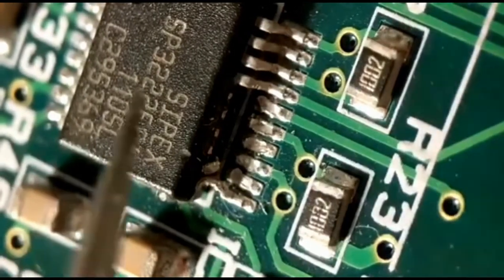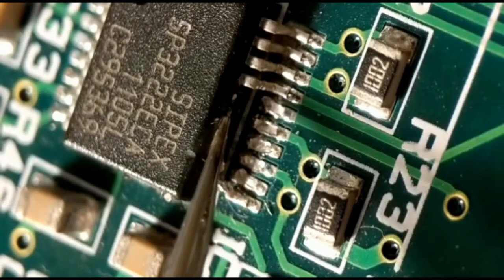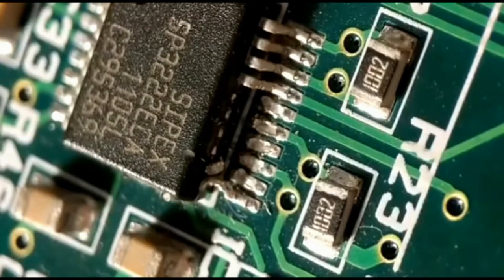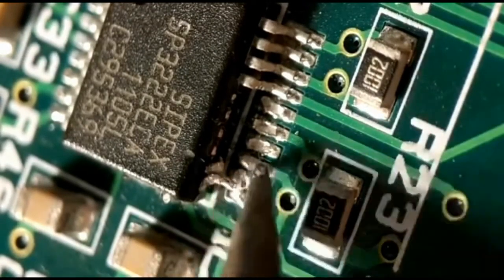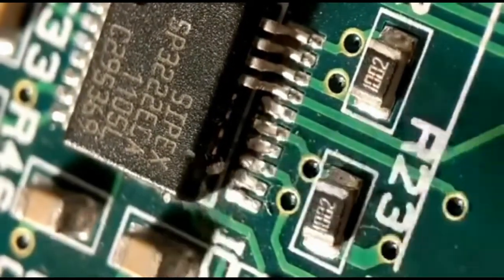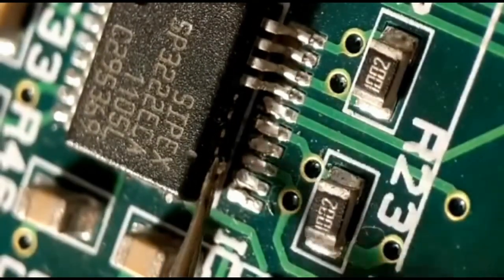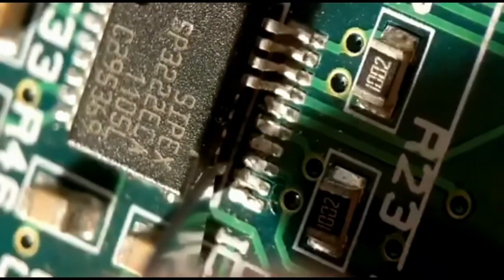You can see the remains of the legs just coming out of the body. You can actually chip away a little bit of the IC body to expose more copper, giving you a better chance of joining. One of them needs a little bit of solder on it just to lift it off the pad. Take your time — just twist them off one by one. The last one looks more fiddly, so I'm going to gently cut through it with a scalpel to expose a bit of copper.